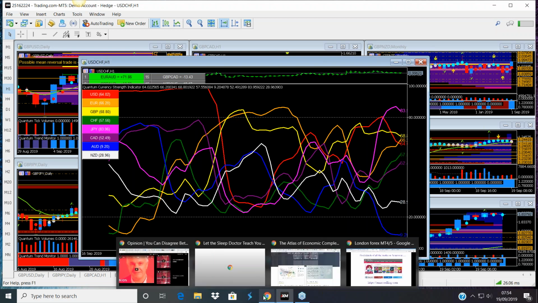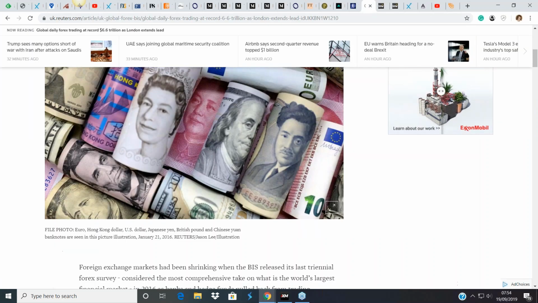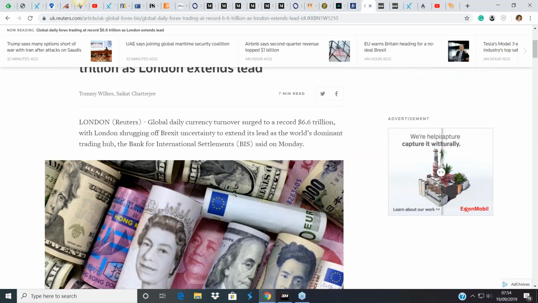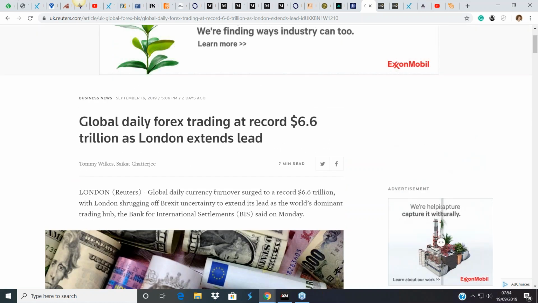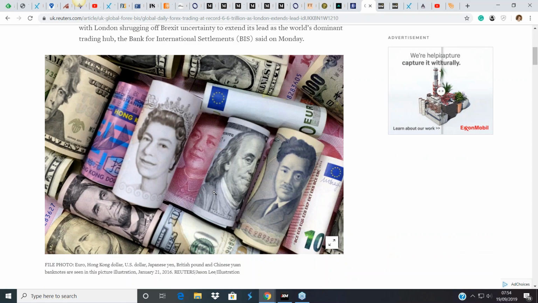One final thing before we look at the pound New Zealand in particular, there's one other article. We've talked about it before, and this actually proves what David and I have been banging on about for years. This is a report from the Bank for International Settlements, and it gives an idea of the volume of what's happening in the forex market. This is now a 6.6 trillion market. That's per day, isn't it, David? Yeah, just think about it, 6 trillion. London has 43% of that business.